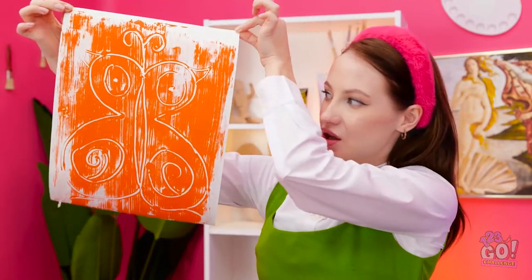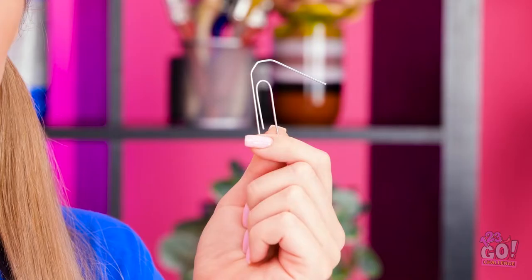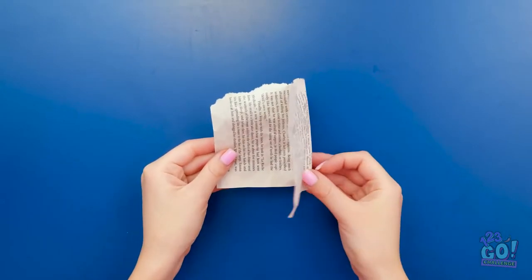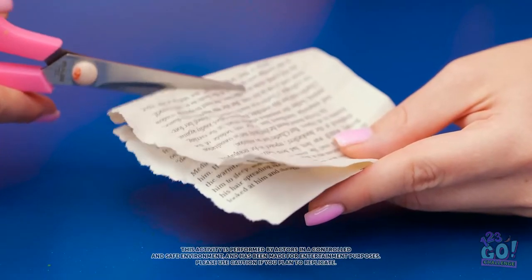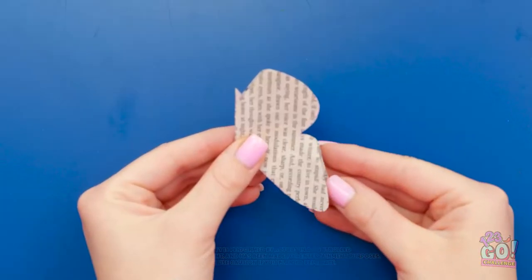I'm a genius! I've never seen a butterfly like it! You did that? I need to up my game. There must be something in here I can use! Wait a second — I've got it! I'll fold the book page over, then start to cut it. I'll take my time — I want to make a wing shape. Just like this! When I open it up, it's a butterfly!